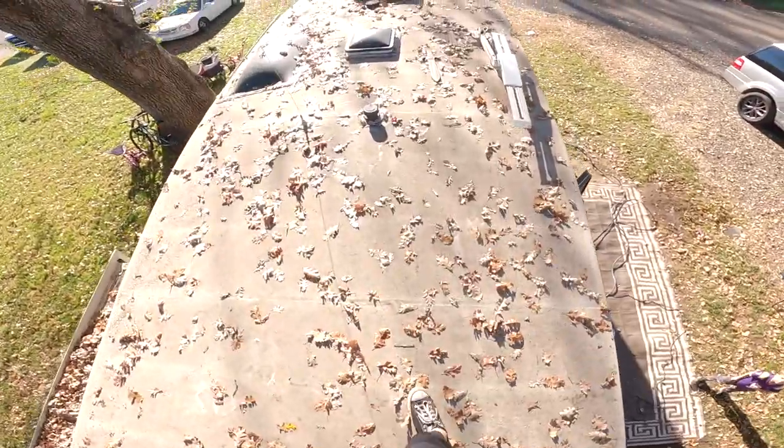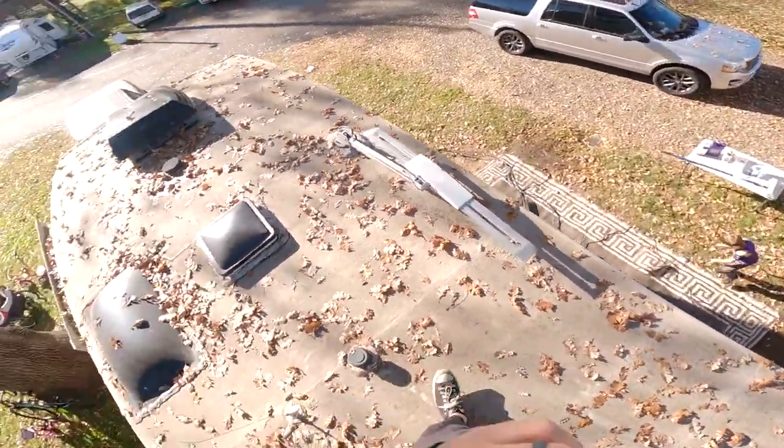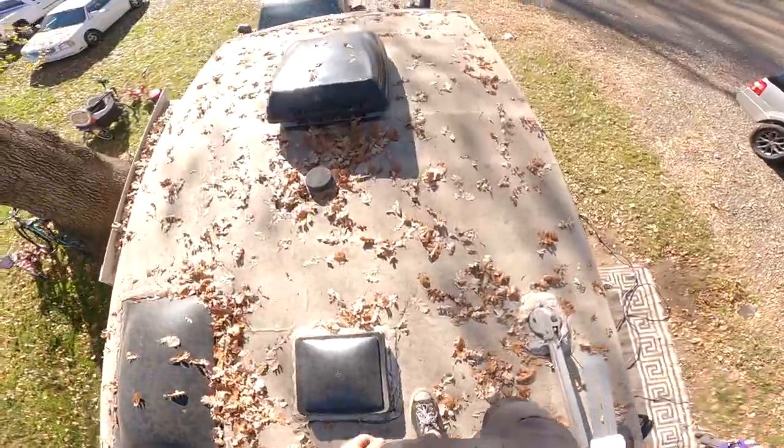So I'm just gonna show you guys really quickly up top how we go ahead and get most of the leaves and dirt off, and then we're gonna start washing the camper. Wow, there's a ton of leaves all up here. Dude, there's a sword up here. Which one of you kids throwing swords on my roof? Yeah, I bet it was you.